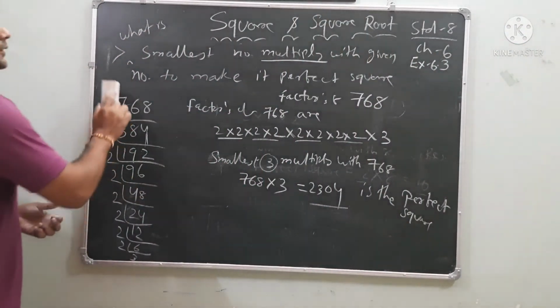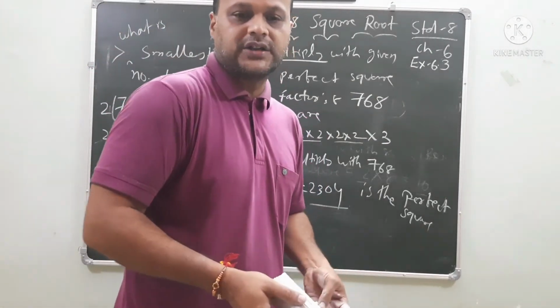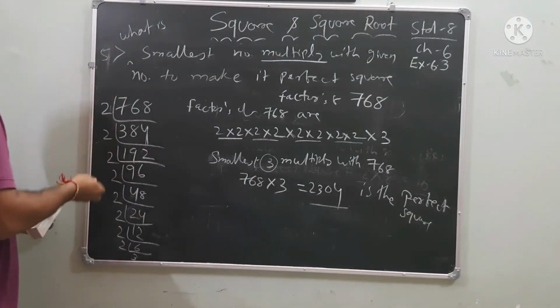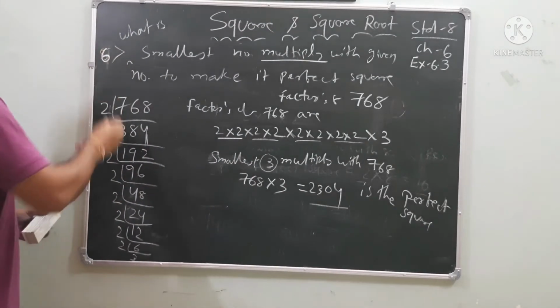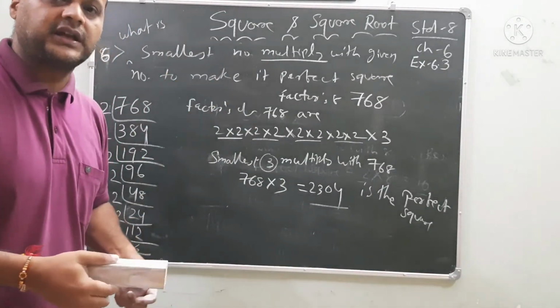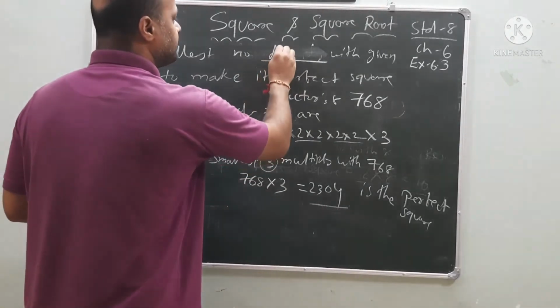Now, your question is, what is the smallest number by which to divide? Okay, now take this number as an example. Now the question is coming, here it is given multiplied. In the next question it is the reverse one. What should I divide by?